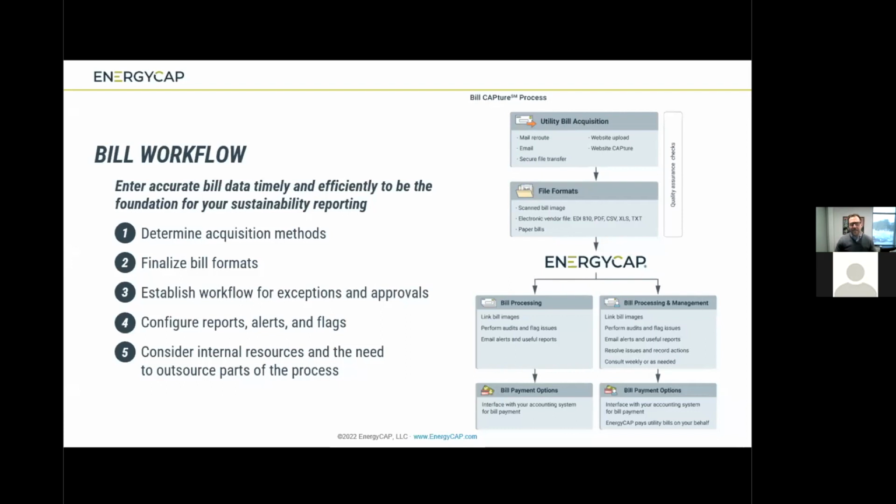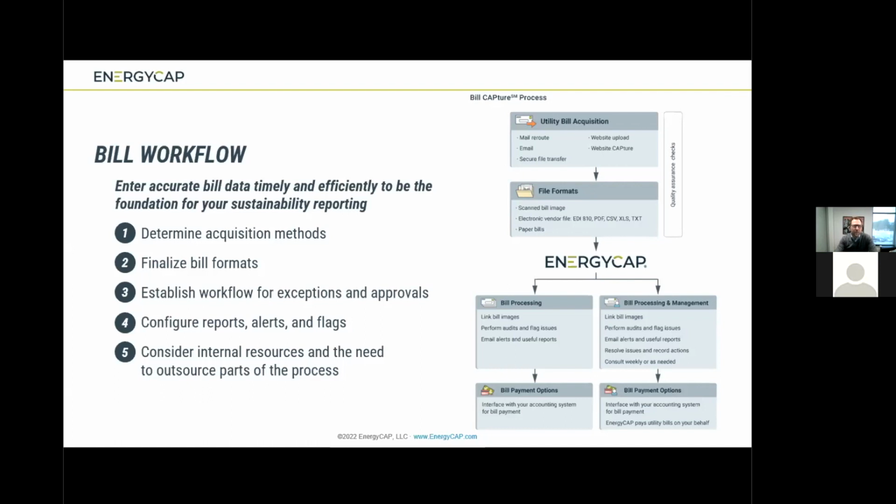A lot of organizations also have approval steps to make sure that once data hits the system, that approvals are in place to ensure that all the data then that's flowing through is accurate and can be reported on.